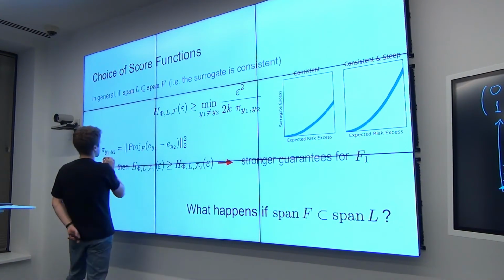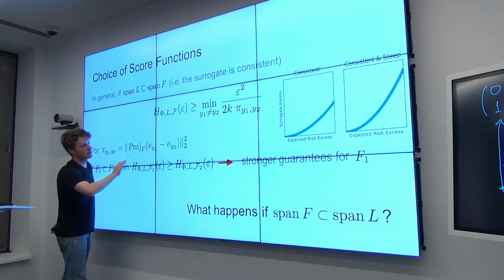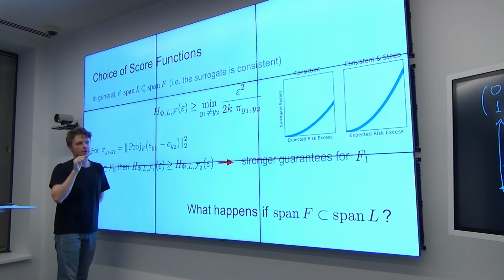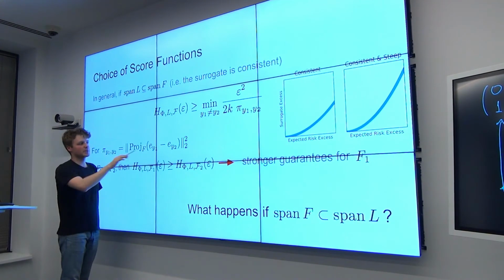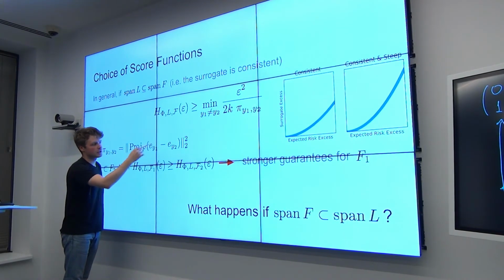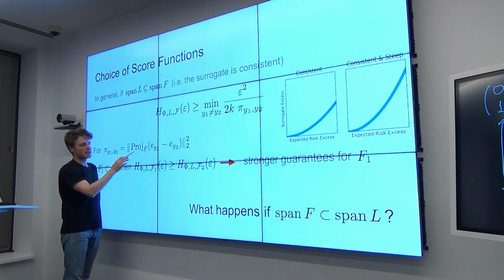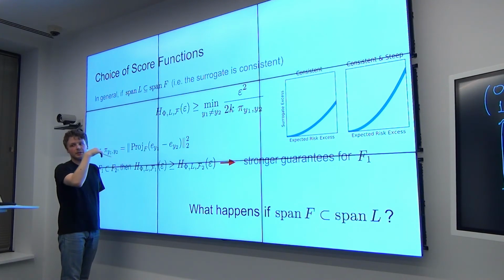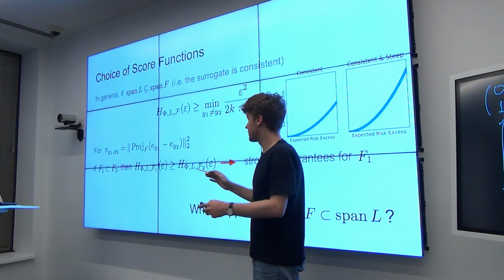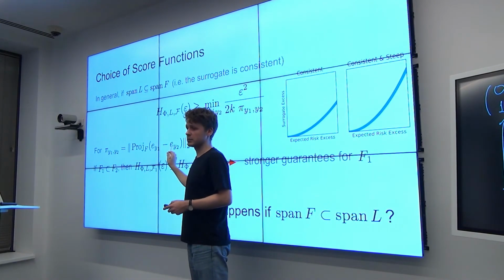And this quantity is defined like this. We take two vectors that have zeros everywhere except for index y1 and y2. We compute the difference and then project this vector on the subspace defined by our score parameterization, so the span of that matrix F. And if F is very big, this is just 2.